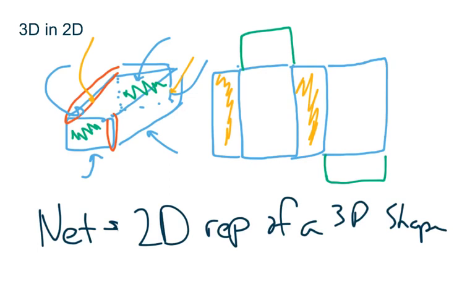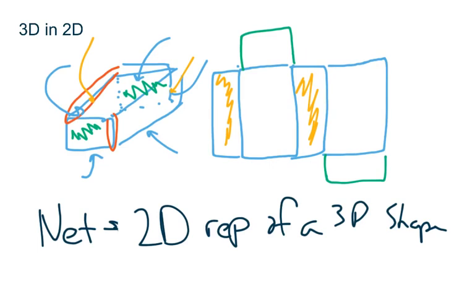Now think about this. Many of you have probably had to break down a box at some point in time, especially like an Amazon box, where your parents would say, hey, could you go put this in recycling for me? And when you're ripping open that box, you're taking a 3D object and you're putting it into 2D, 2 dimensions. That's kind of what we have going on here with nets.